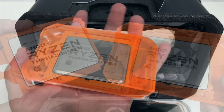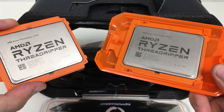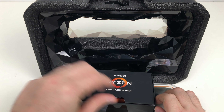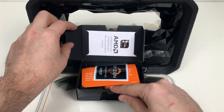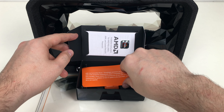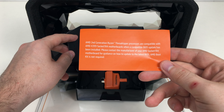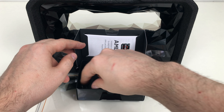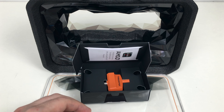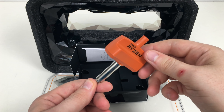The second generation Ryzen Threadripper package itself is no different from the first generation, because the chips have to go into the same motherboards and use the same infrastructure. The accessory kit is also little changed from the first gen: you get a big Ryzen Threadripper case sticker, an advisory card letting you know that you can update your X399 motherboard's BIOS without a chip — which is important since AMD will not send you a boot kit — an Acetek liquid cooler ring for use with all-in-one liquid coolers, and a Threadripper torque wrench for installing your CPU in your X399 motherboard.